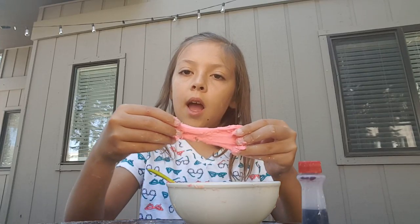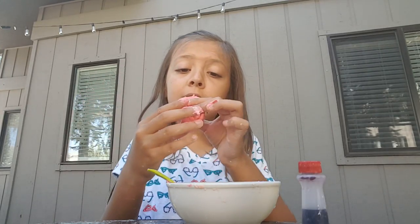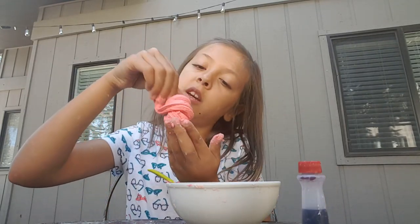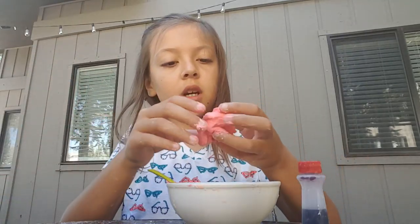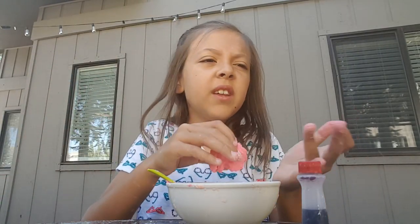But yeah, that's the two ingredient slime for you guys today. So yeah, aka butter slime pretty much. So let's see that buttery texture.